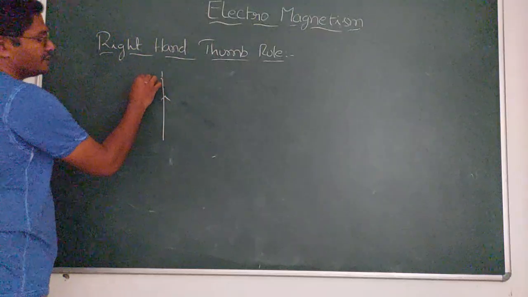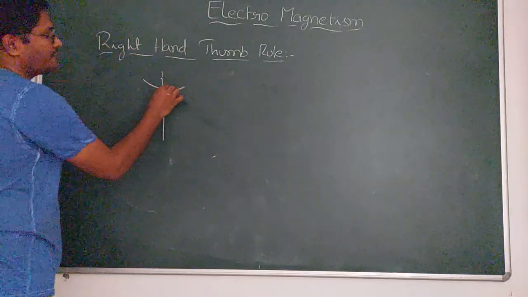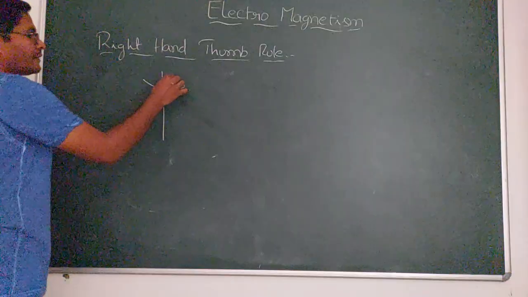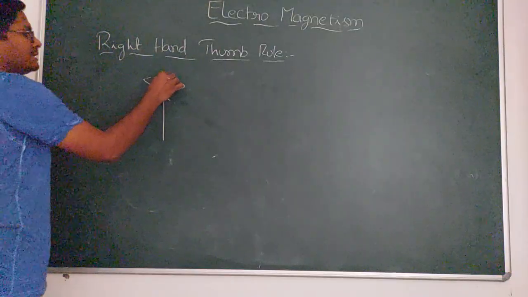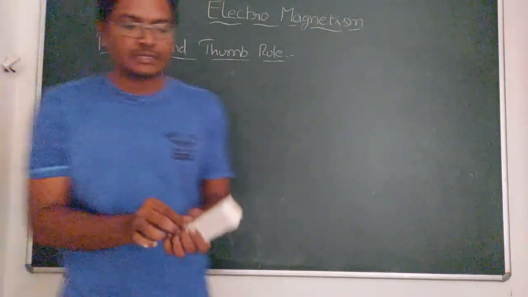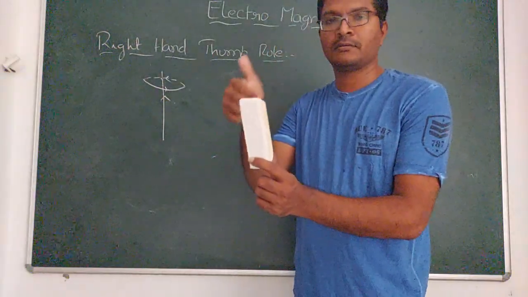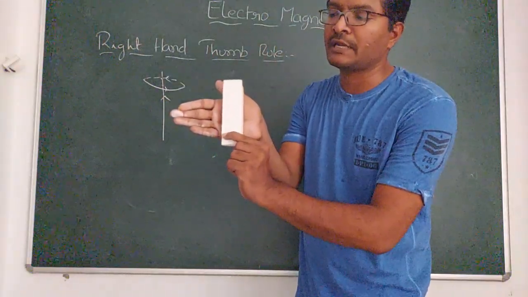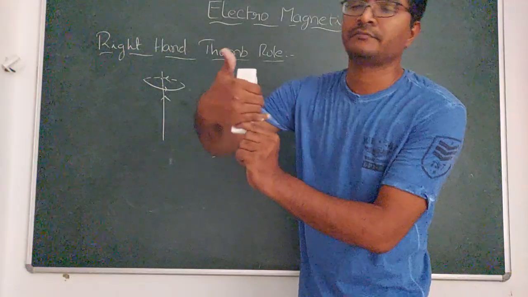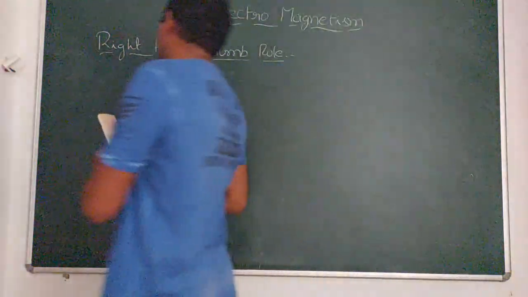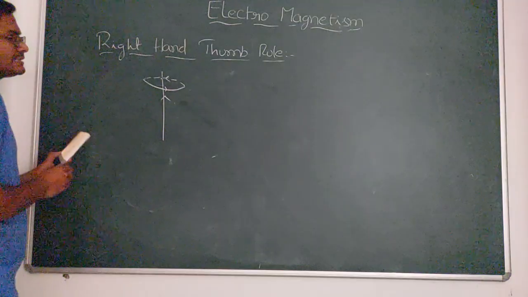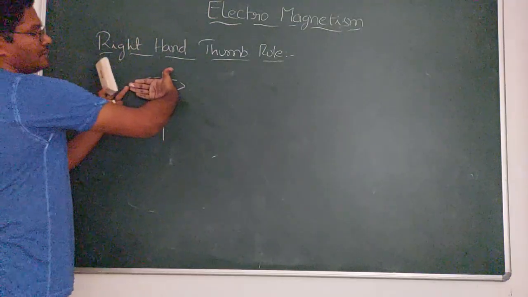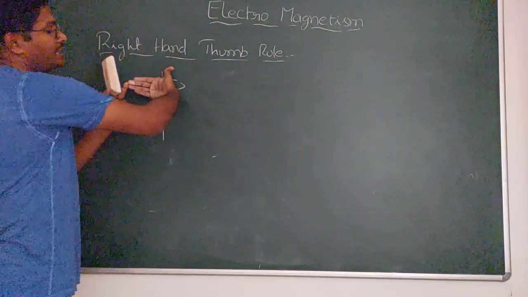So if this is the front of the conductor, which I am taking in the forward direction, and at the back of the conductor, magnetic field lines are like this. So show your finger in the direction of the current, then the curl of your finger shows the direction of the magnetic field. Okay, so what is happening here to the lines? The lines are entering away from this one. The lines here are coming out.